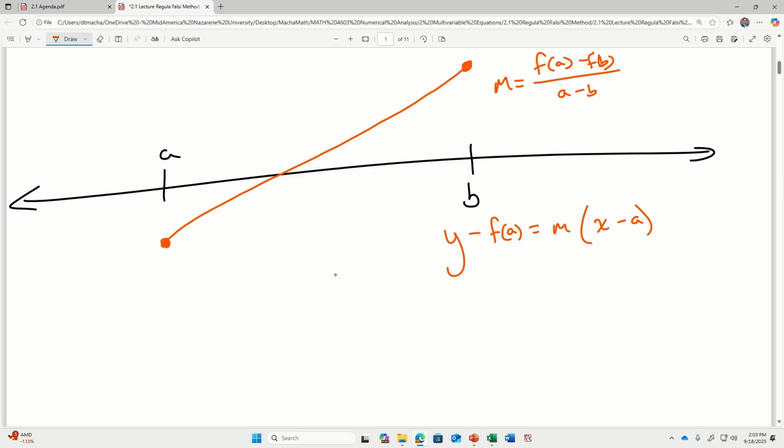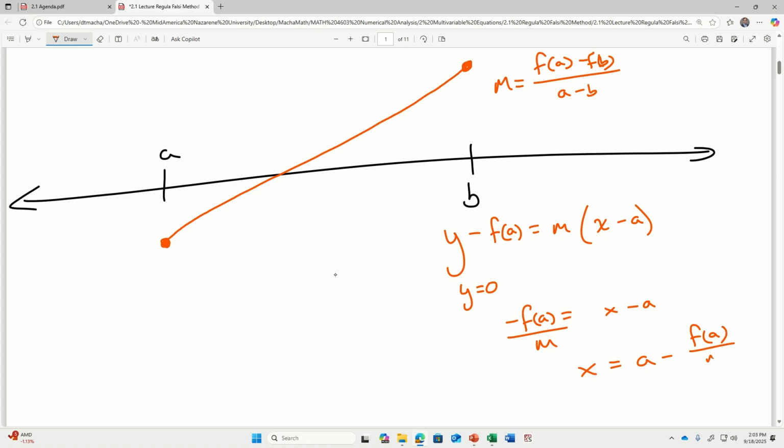And then I'm trying to find the place where y is equal to 0. So then I could write negative f of a equals m times x minus a. Or I should just divide by m, rather, because I'm trying to solve for x. I'm not trying to solve for the function. So divide both sides by m, and then add a to both sides. So x should be equal to a minus, there it is.